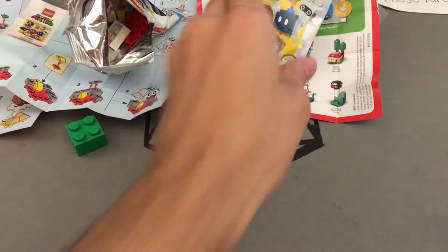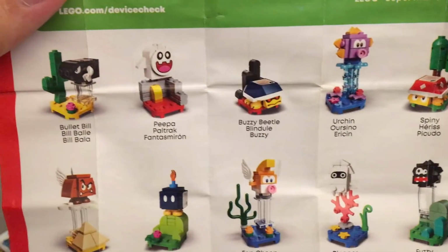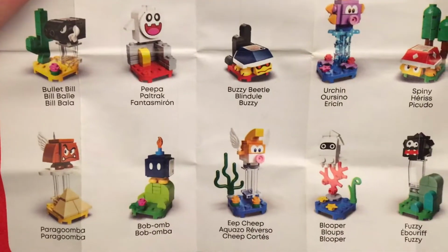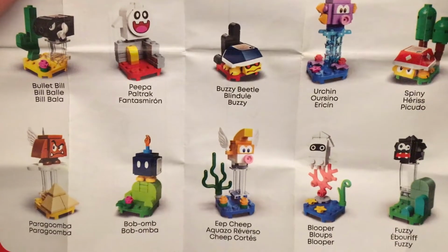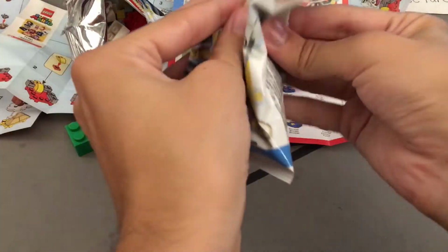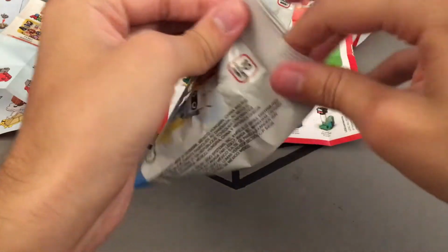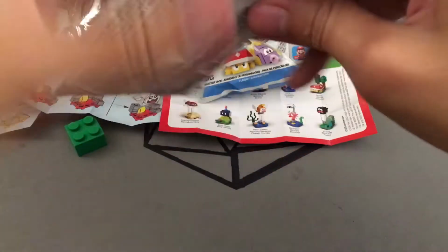Alright. I'd really want, let's see, I'd like the Bullet Bill, the Bob-omb. I mean, to be honest, I want most of these characters. I want one of each at least. I may not know all their names by heart, but I definitely recognize them from the games.